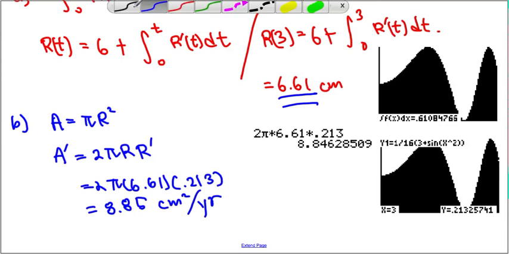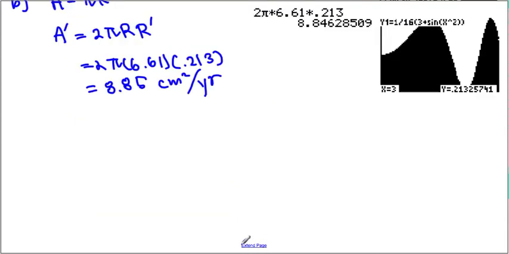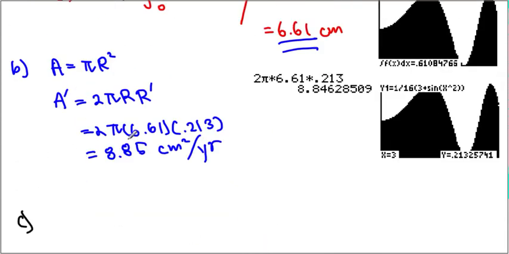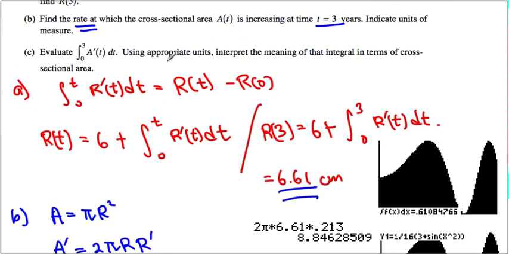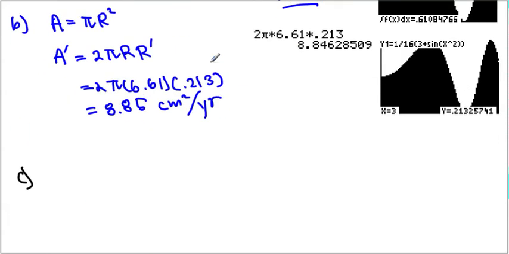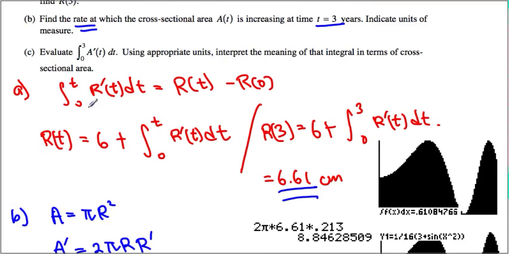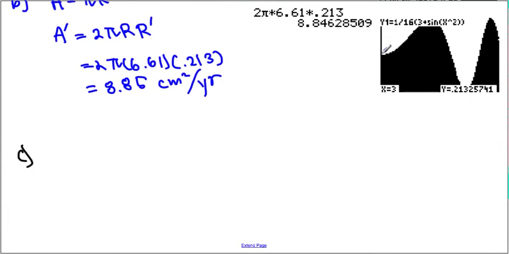Let's look at part C. Evaluate this one using the appropriate unit. Now, in this case, we need to interpret the meaning of this one. So, let's try to first evaluate this one first. Integral from 0 to 3 of A prime t dt is equal to A of 3 minus A of 0.